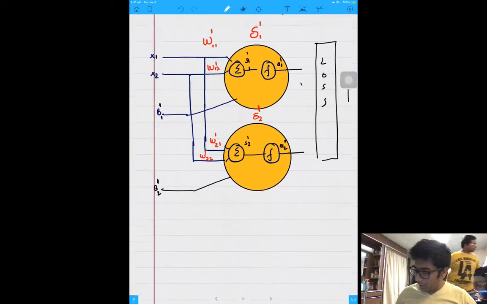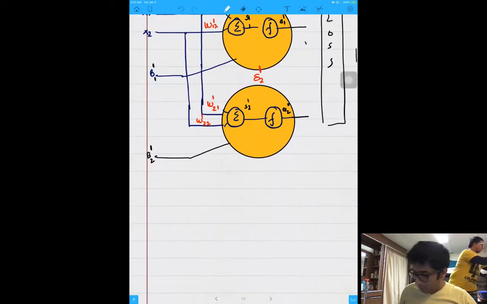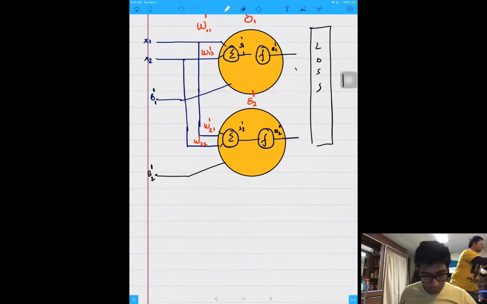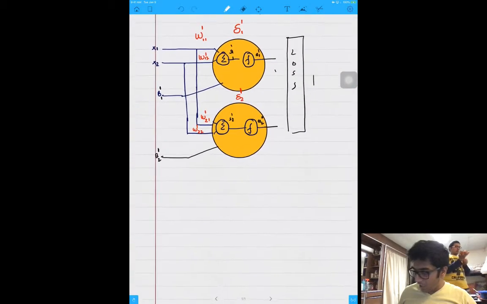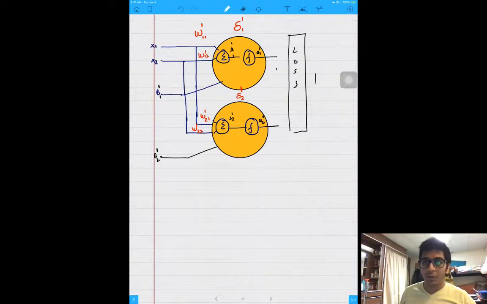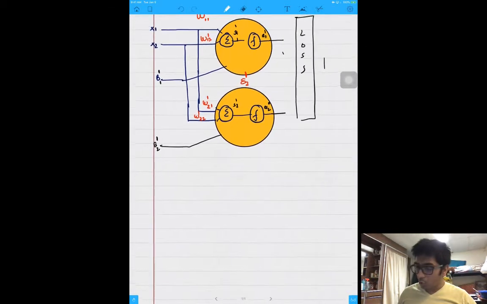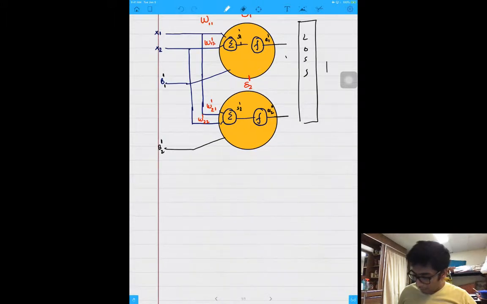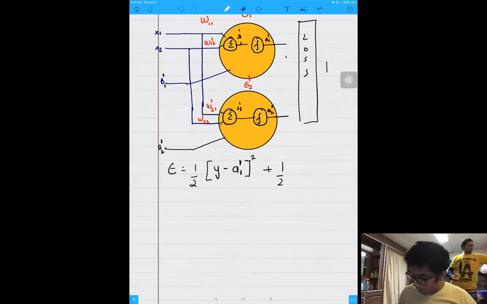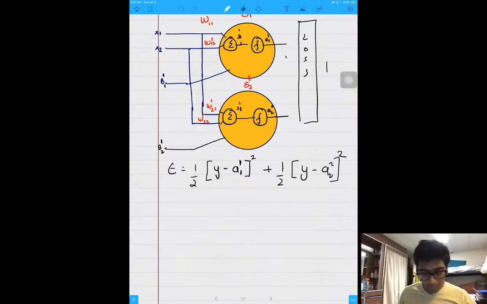Now we need to write the equations, the math and stuff like that. So if you observe carefully here, what would be the error equation? Y minus a the whole square. You remember, right? I was explaining it in the videos. But here we have two outputs, not one. So my error would be half, and it will be y minus a1 of 1 the whole square plus y minus a2 of 2 whole square. So that is nothing but my error.